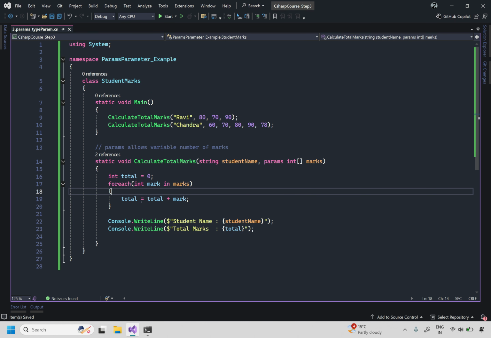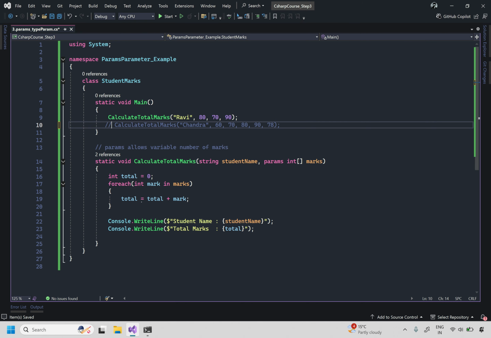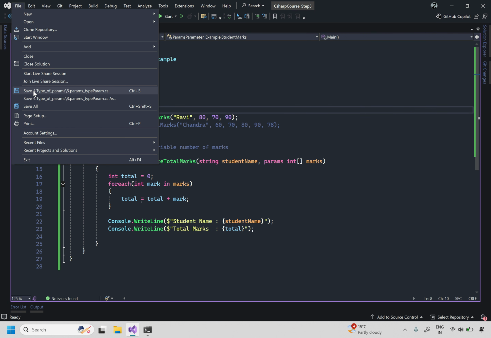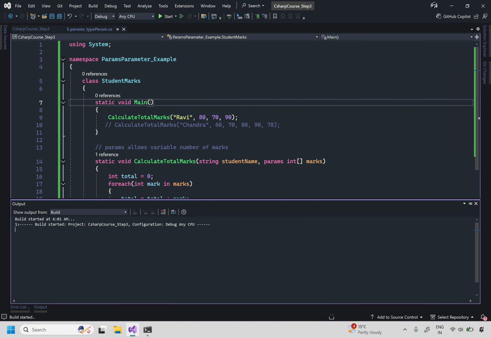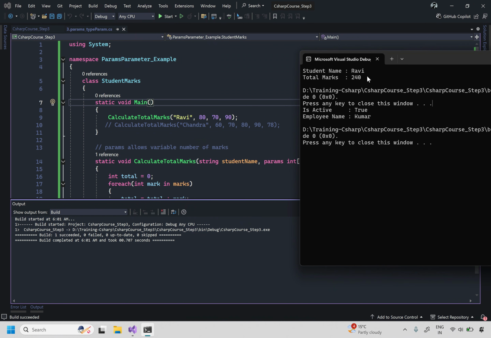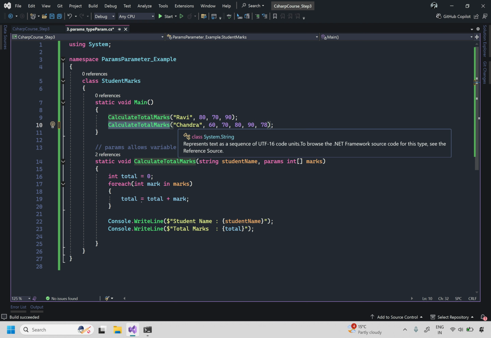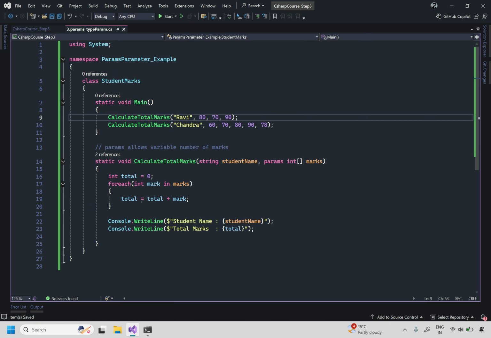Now let me comment this code. First, let's deal with Ravi, then we will see Chandra. Make sure that when you execute the code, the startup object is the params-related program. Now if you see the output, for Ravi the total marks is 240. Now I'm uncommenting the CalculateTotalMarks call for Chandra.